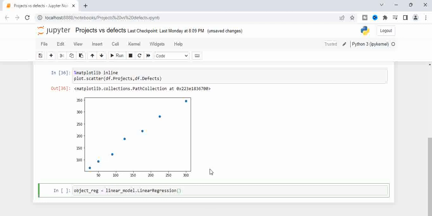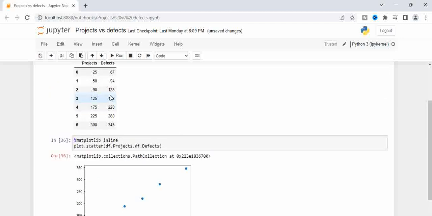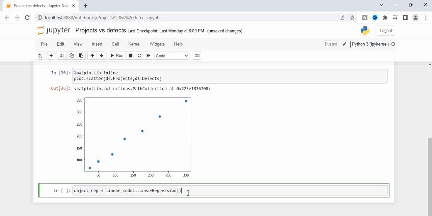Now what we have to do is fit the given data using the fit function, and when you fit this data, the model automatically gets trained.